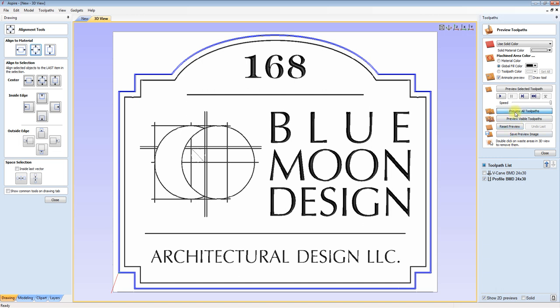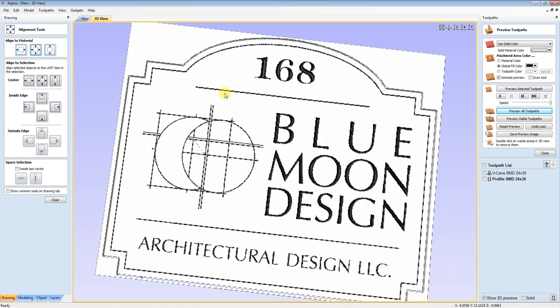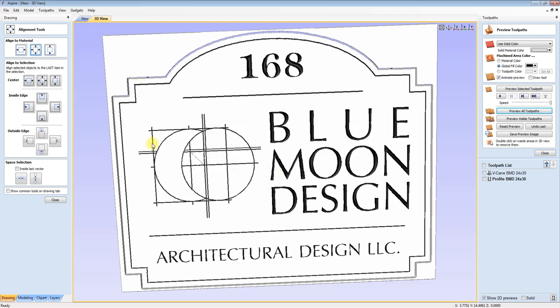Preview all toolpaths. I think we're good there. I can kind of see through. See that blue area there? That means that you're cutting all the way through. You can see there's a tab there, and a tab there. Generally, if I didn't have tabs, I'd be able to click and remove that background. But this looks pretty much fairly easy and straightforward.